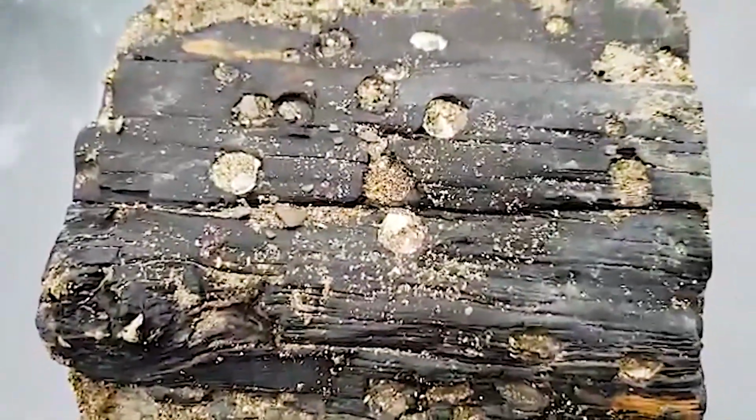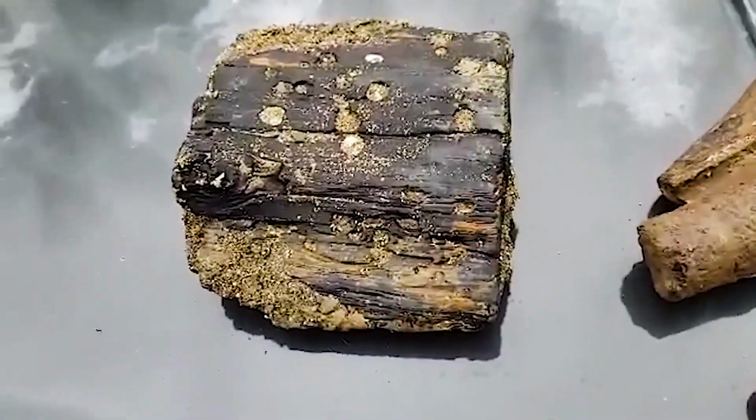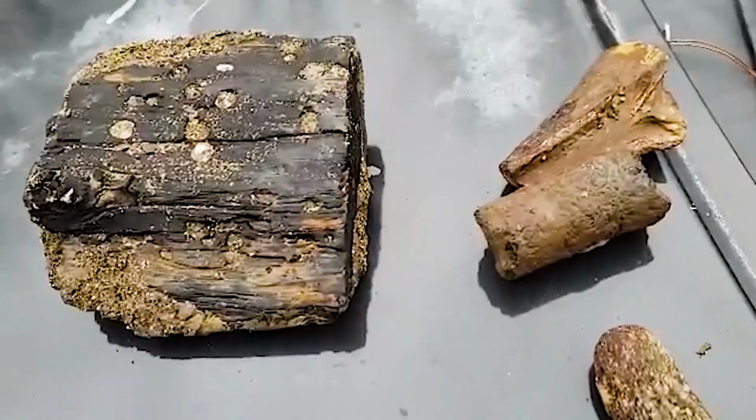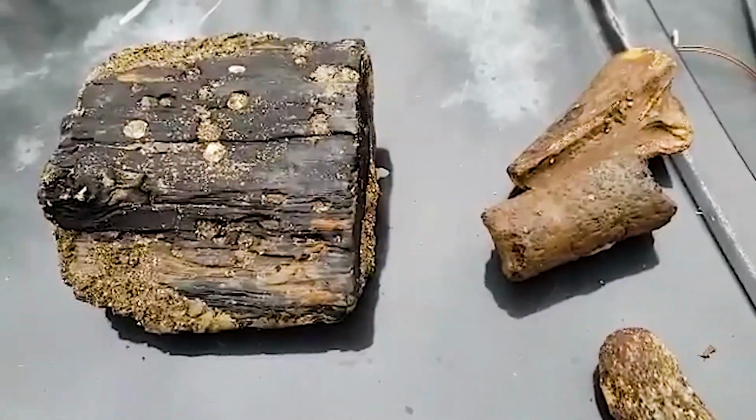And you can tell it's coal because it actually washed out to sea and has little seashells embedded in it. All right, well, I'm going to swing by the fossil park and see if there's any gravel showing and if there's any rookies in need of mentoring. Other than that, I'm signing off for now.